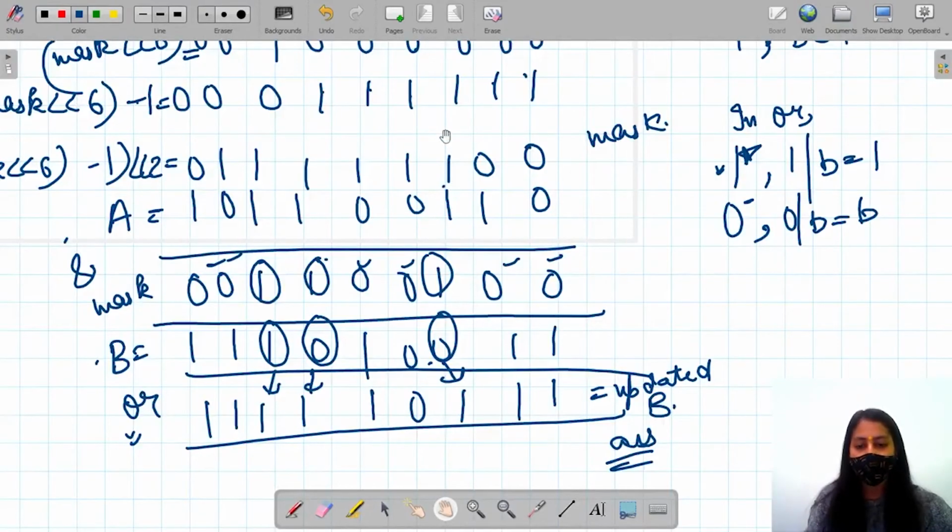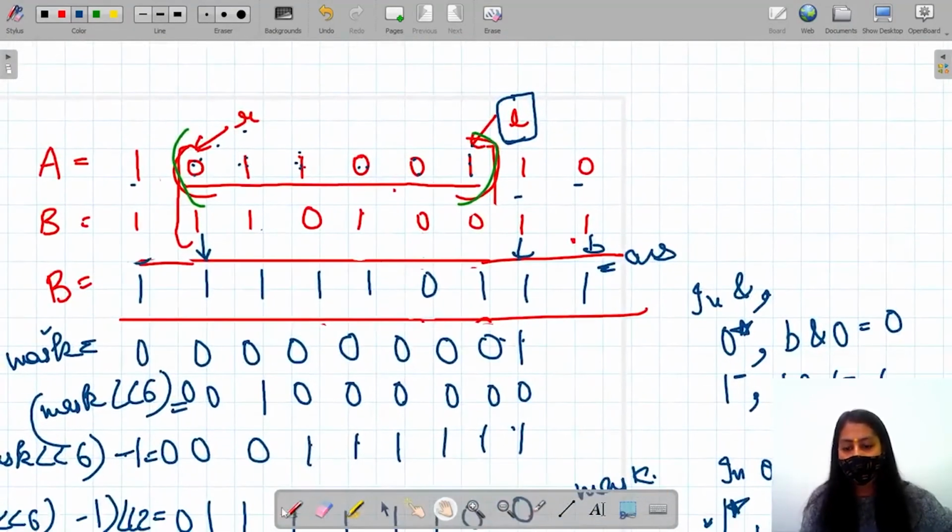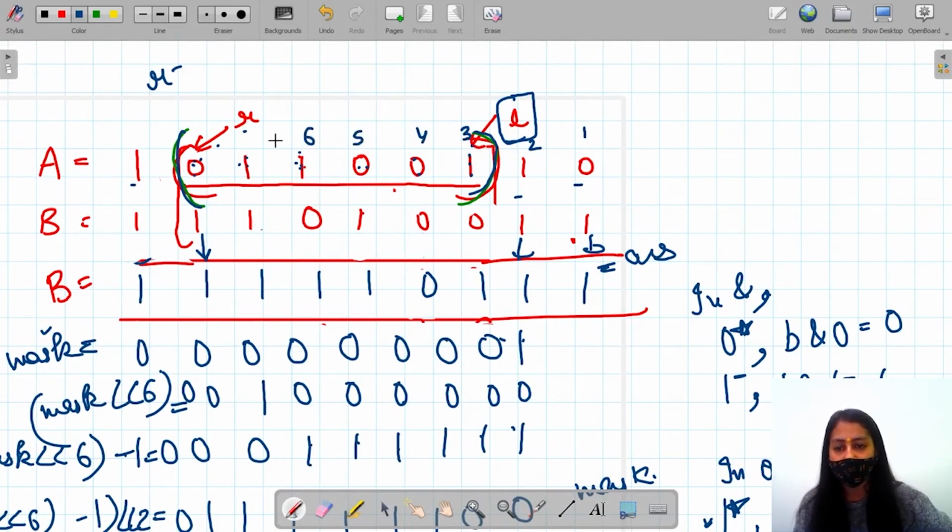Since both the limits are included, right and left are also included. So if I write the bits here, this is the first bit, second, third, fourth, fifth, sixth, seventh, eighth, ninth bit, right? If I perform only R minus L to get the given range, it will give me 8 minus 3, that is 5.